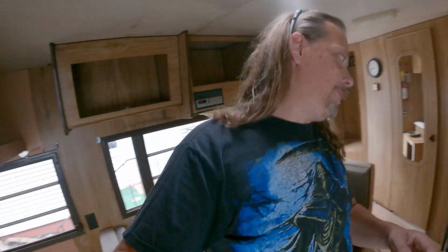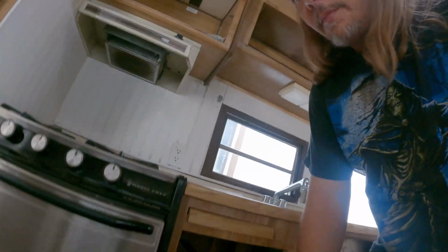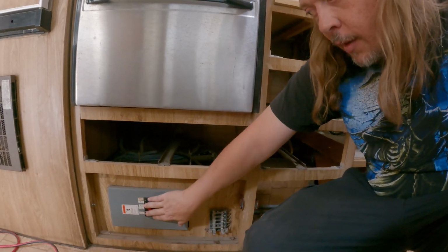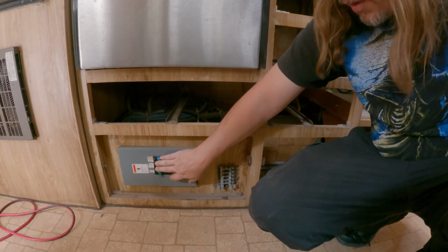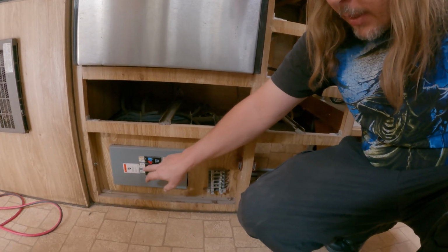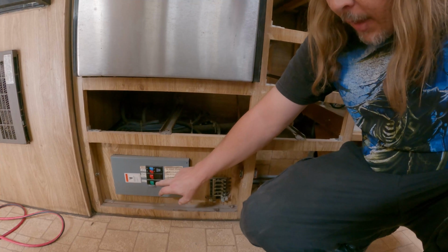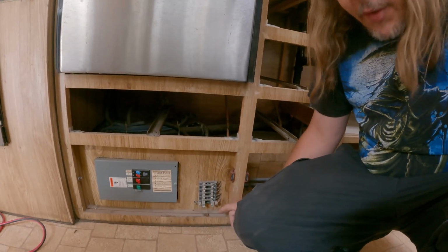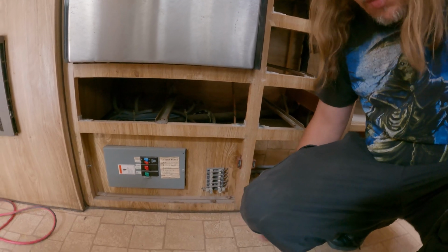Well, I just had another interesting discovery. So, let me show you. Here's where the power distribution panel is. I shut off all the breakers, so they're all off: micro, AC, appliances, lights, and the main breaker. Those are all off. Took out the main fuse to power anything that's supposed to be 12 volt DC. But guess what?